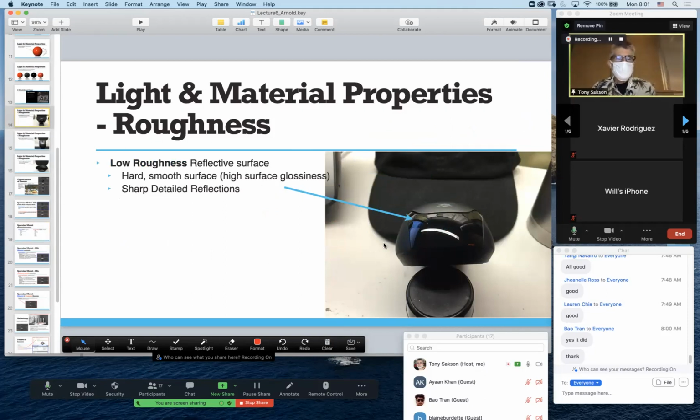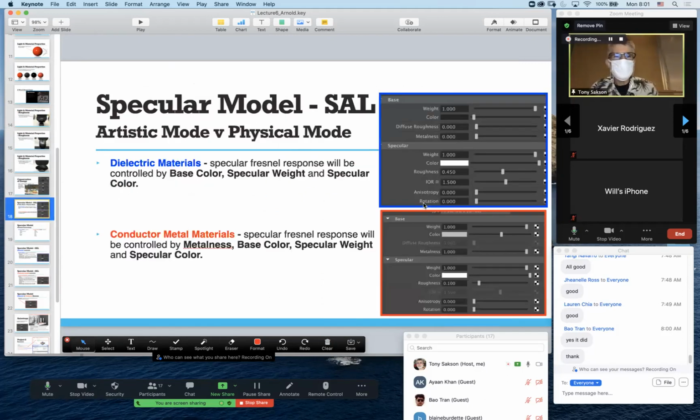Those colors are coming from the reflected light, not from the color that we artificially change. That artificial change would be basically in the specular color. So specular color always remains white unless you're using red metal.